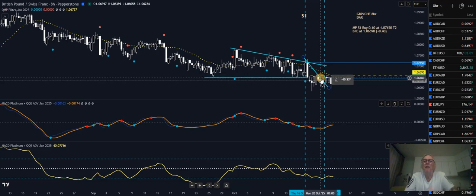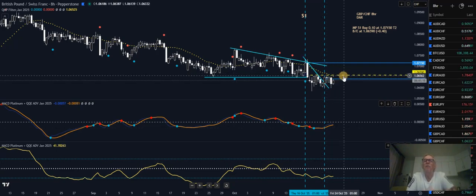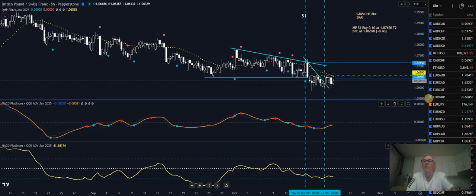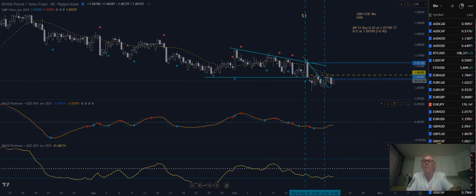Price is just meandering down. The levels from the buys remain valid. No red dot on the MACD platinum. Drawn this trend line across the highs, broken the highs, taken a second buy on the trend line break. In the meantime, the QQE has actually gone below this 40 level, so it gives me a bit more confidence to take any buys. So I take the second buy, there's the break-even line, the yellow dash line. So that's where we're looking ahead. So it's just wait and see.